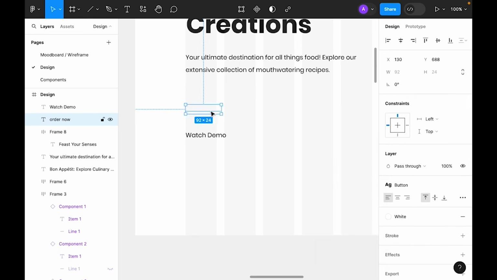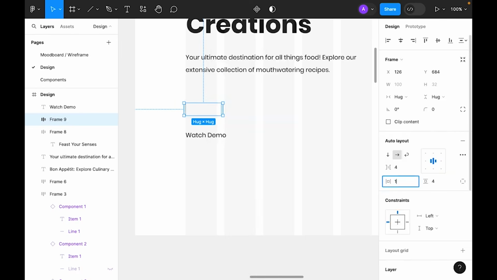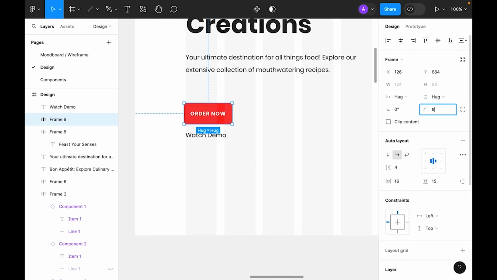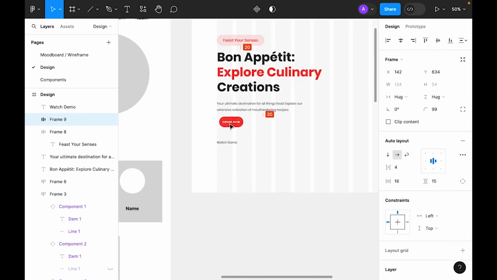Now I think we can't see anything, so right click, add auto layout and just create 16 padding and 16 top and bottom. Apply fill color, and then now let's make it fully rounded. I think we need to increase the left and right side, so let's make it 32. Make this one 16.